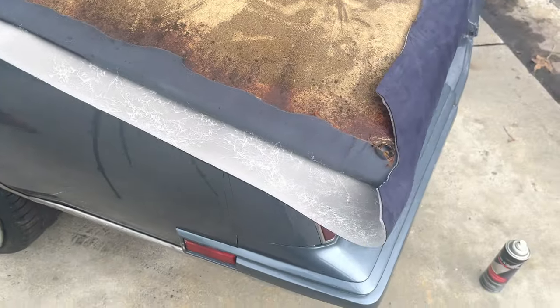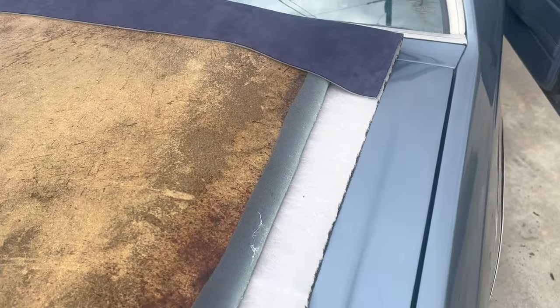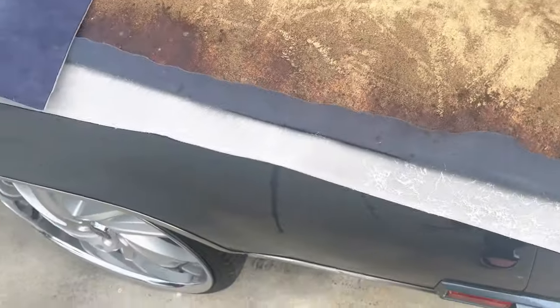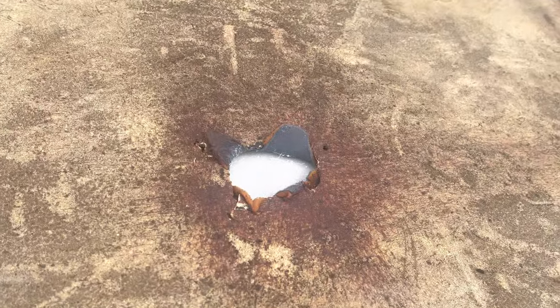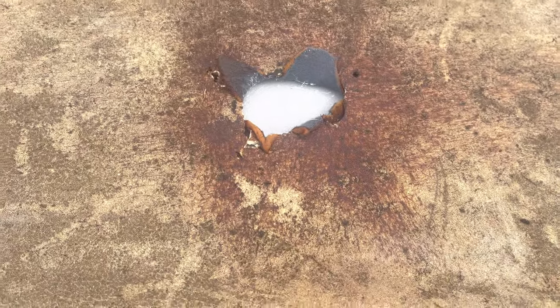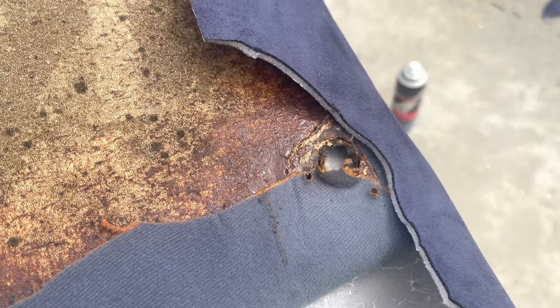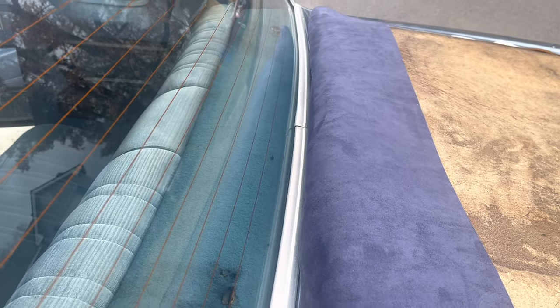So we got the headliner almost on. I lost a lot of footage because for some reason my phone stopped recording. Got you. So we missed a lot of stuff, man. But anyway, we got the front side covered, the side that you'll see. And now we're just trimming and putting the rest of it down. As y'all can see, this is all that was on the video that I was supposed to be recording. He's not going back with the light in the middle, so we got that part covered up. We ain't cutting that out. We gonna cut out our holes for the sun visors. And we gonna try to figure out something with this rear deck, but his is all cracked up, so I don't know what we gonna be able to do with that.